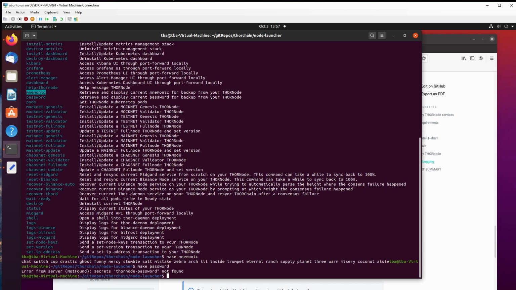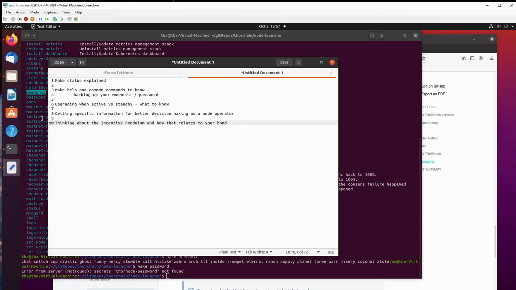However, if for some reason you don't have that, then this can be used in order to get that back. These two pieces of information really should be backed up and recorded securely. Think of it like your mnemonic phrase on your Bitcoin address or your Binance address. You will need to be backing that up. Pretty simple stuff, really.